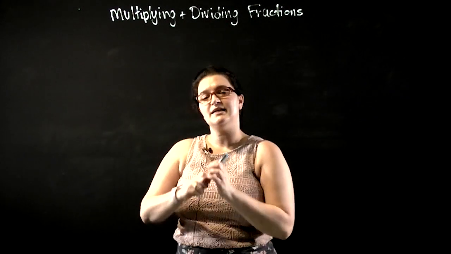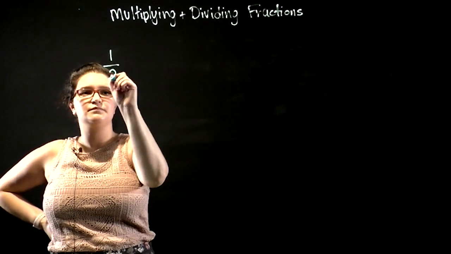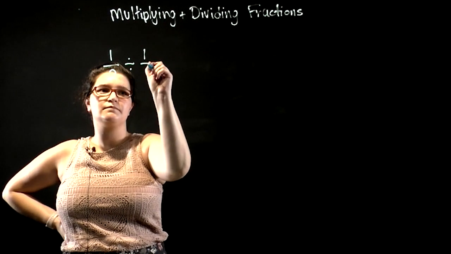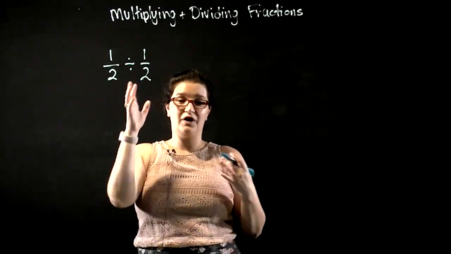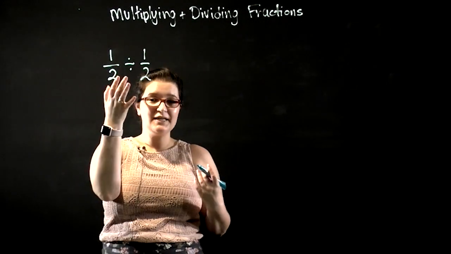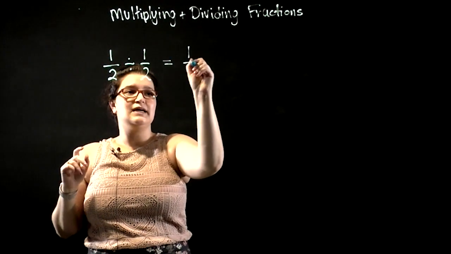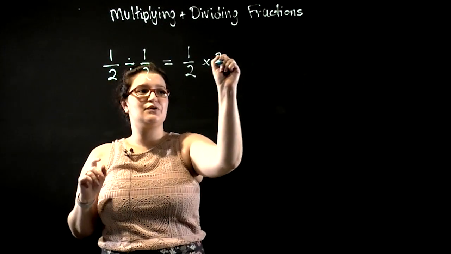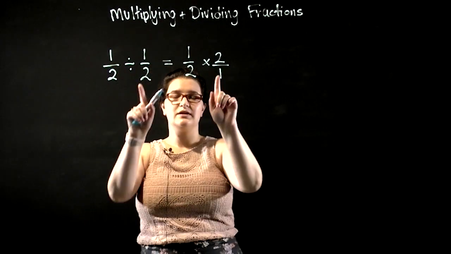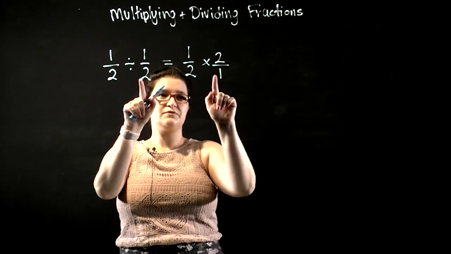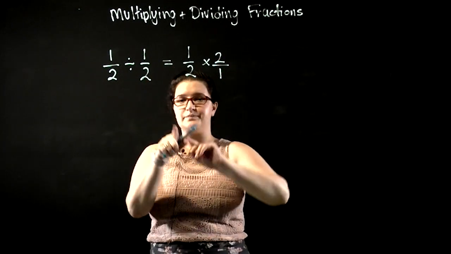So if I had a sum like this, what we're saying is if I was multiplying by a half, I would divide by 2. Now I'm dividing by a half, I've got to times by 2, so we're saying that this is the same as a half times 2. And we're going to think of 2 as 2 divided by 1 again. And notice a difference in these two last fractions. It's upside down. I've just flipped it.